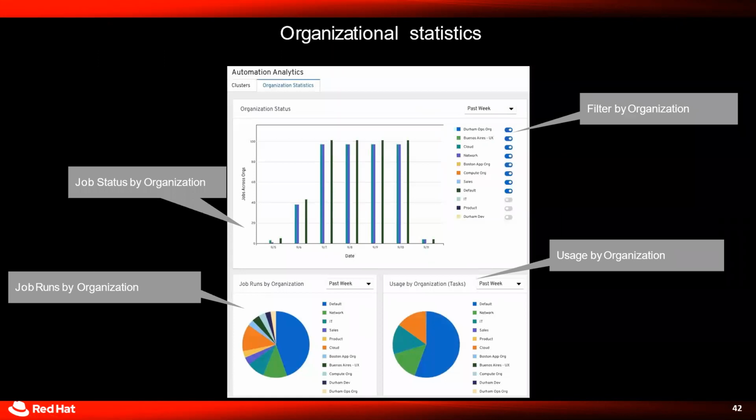You can also get organizational statistics, like how many playbooks have run and how many operations they have done. So let's say you are using Ansible for various automations like cloud, network, and compute, you can see the number of playbooks run on a particular environment.